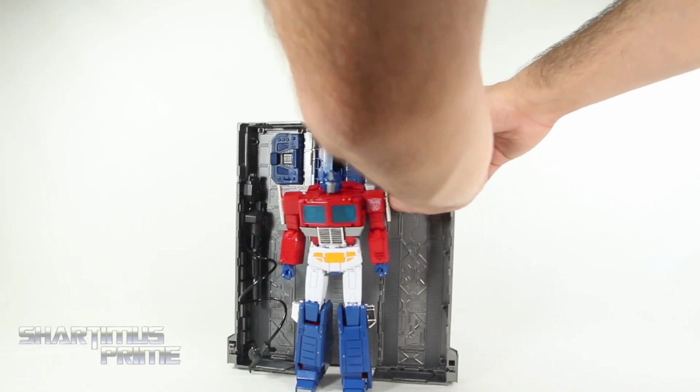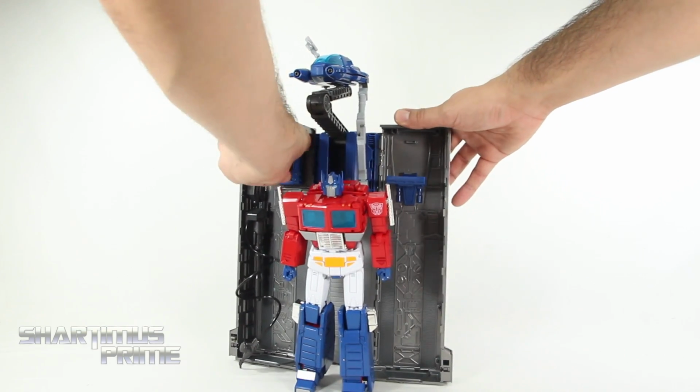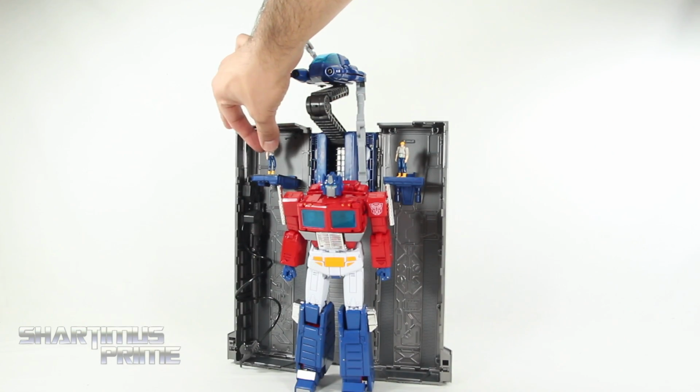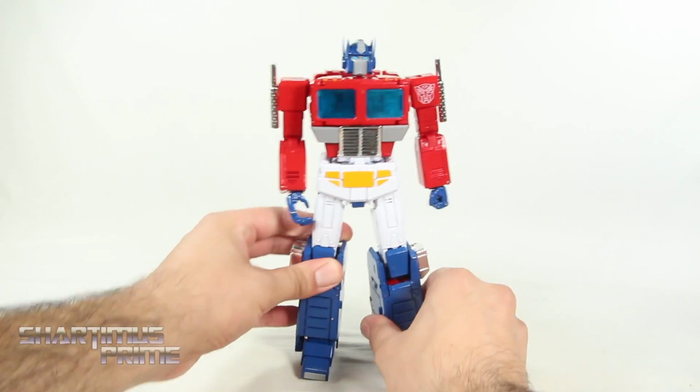You could flop these pieces down if you want to add some humans into the mix, so you could flop that down and flop that down, and then you could go ahead and add a spark plug, and he has those magnetic feet that help him stand pretty well. So that's kind of neat that you could do that. I like it.